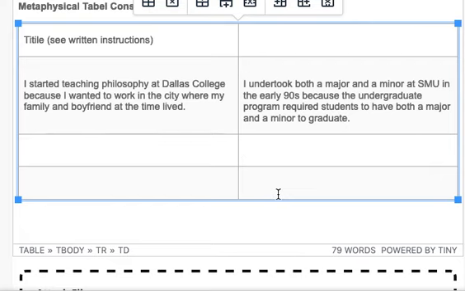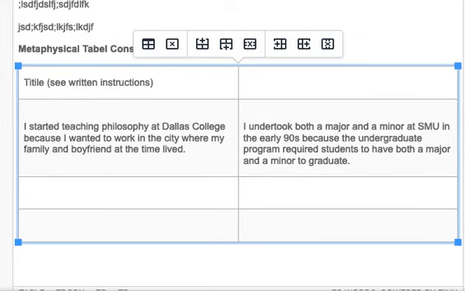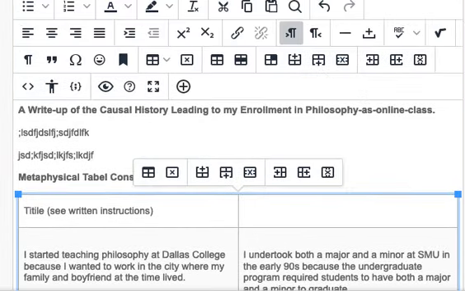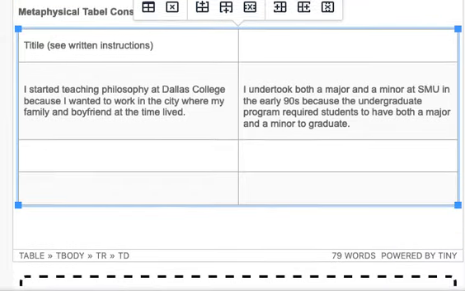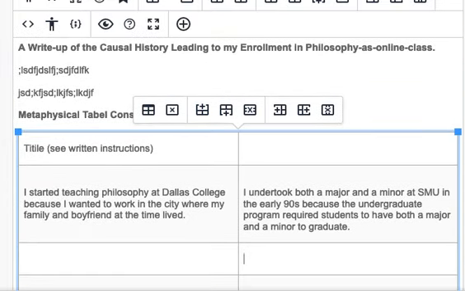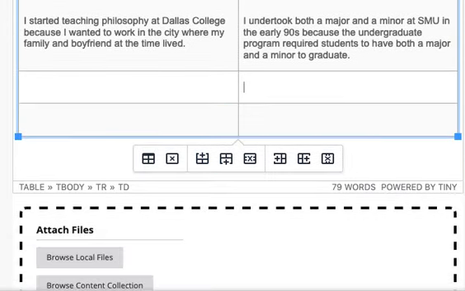If you add something in here that is not in your causal history write-up, then you need to go back and add it to your causal history write-up and make sure you put it in a really logical, sequential place when you do so. I think this concludes this section. Just know that when you do the next part, you're going to do your paragraphs, right? Make sure that you put the 2 paragraphs under here.